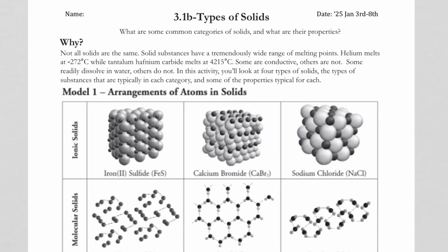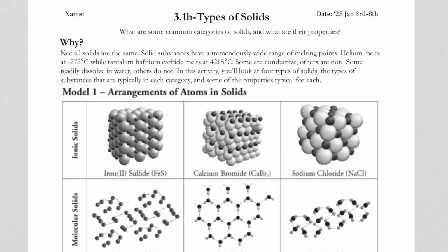So today we're going to be talking about the various types of solids, and this is in continuation of the previous lesson on the types of bonds that included covalent, ionic, and metallic. Those are the three types of bonds that we will be coming back to visit due to the fact that they are the foundation of all the matter that exists that are not just pure elements. Even some of the pure elements, when they're in solid states, will have some kind of bonding happening as well.